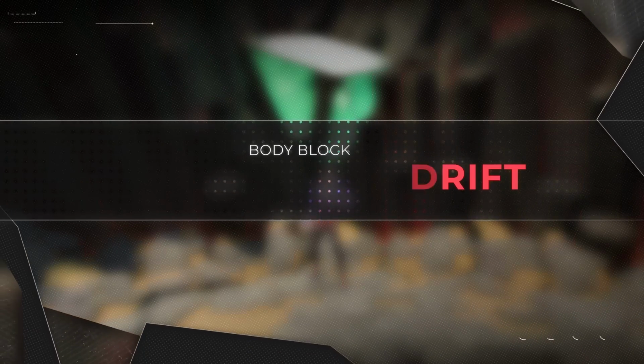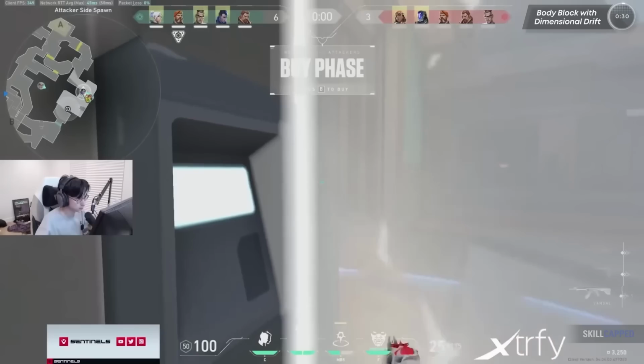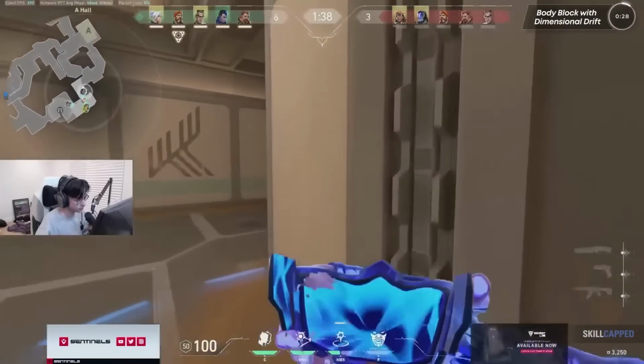A fun fact about Yoru's ult, you can body block enemies while in the ultimate. Usually, it doesn't have much effect on the game, however, it can be used to spawn crazy moments like these ones.